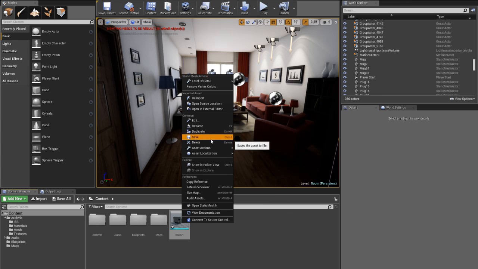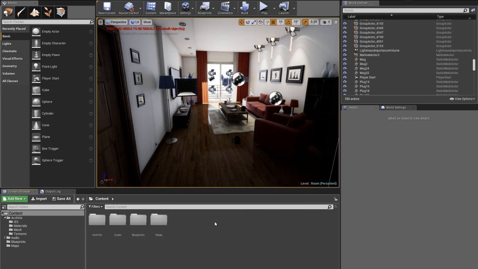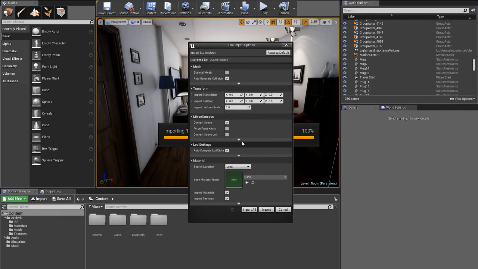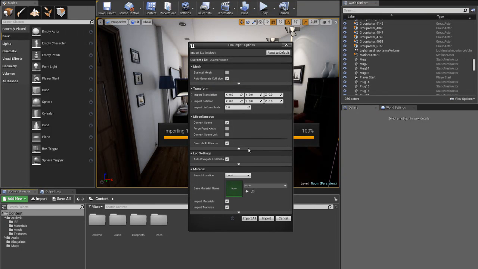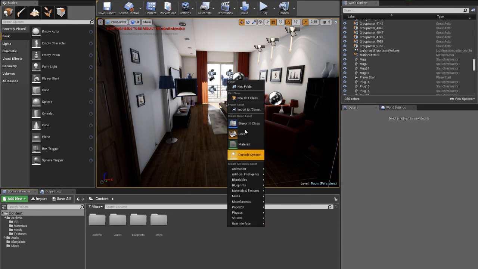If I delete this and import it again, I have options, for example, to automatically create a collision convex hull geometry. Cool, and after that I can import my stuff, and I know that it has collision already.